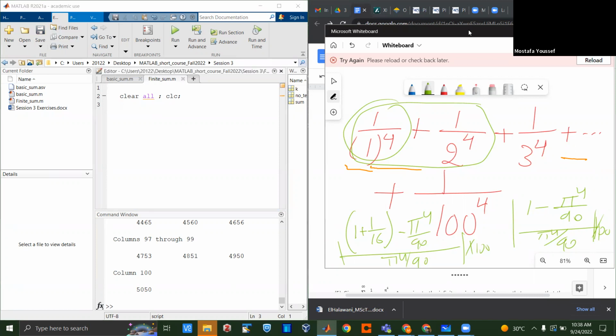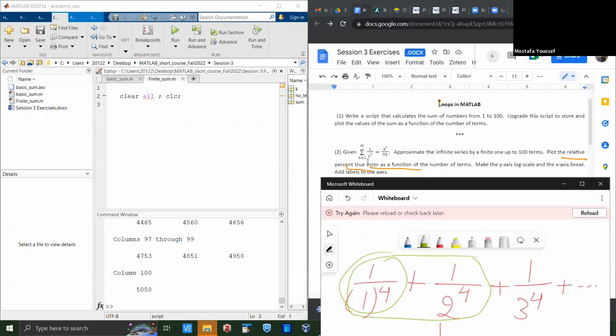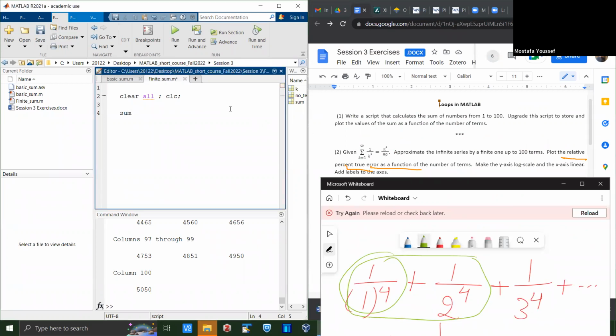Well, I need to sum something, right? Because this is a sigma notation, so I need to do some sort of summation. As we learned the idea of summing, I'm going to define a variable and give it the initial value of 0. And then I have a for loop. It needs to start from 1 to 100, with a step of 1, because I'm summing terms 1, 2, 3, 4, 5, all the way to 100.